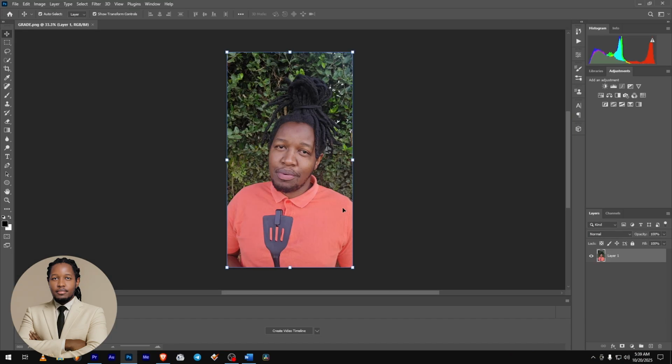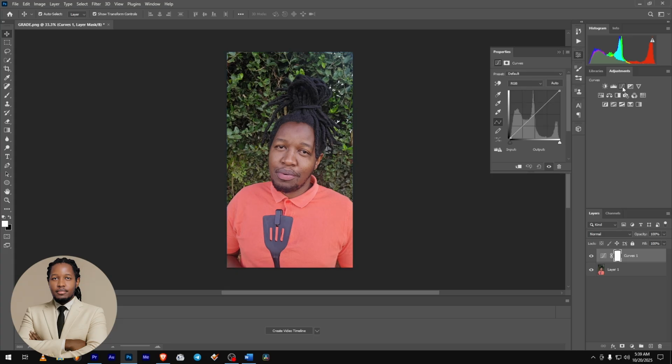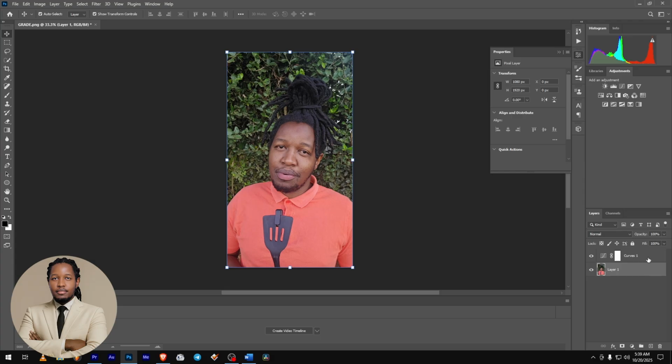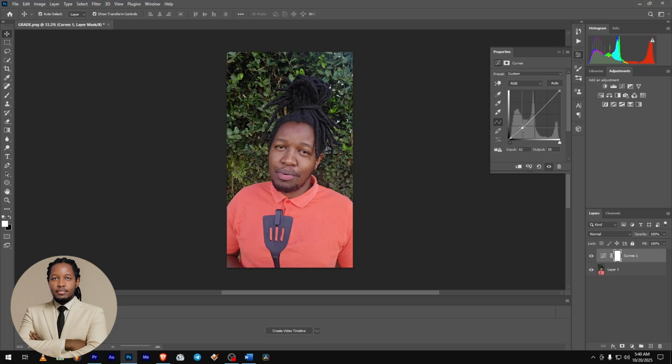Now in Photoshop, we are going to apply the same changes that we applied in Premiere Pro, but they will be a little bit different in terms of approach. The first one we're going to apply is this one called curves. Just left click on it and it will be added to the layer here beneath your image. So here is our image and the layer has been added on top of it. For this one, we can solve so many problems by just creating what we call an S curve. Notice this line here. I want us to create an S shape with it. So left click here, drop that, and then left click here and push it up. So we have something that is similar to an S. It looks like an S.